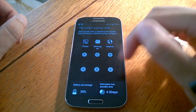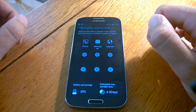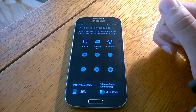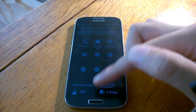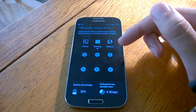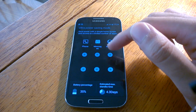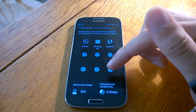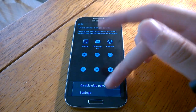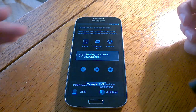And it does give you an estimated amount of juice left. Apparently on the S5, if you're in ultra power saving mode, it can go on for about 24 hours or something on from 10%, or is it 2 weeks? I think it's 2 weeks actually, which is simply incredible. So definitely a mode that you want to put on if you are not next to a power socket anytime soon.